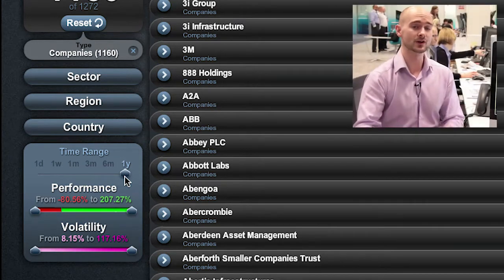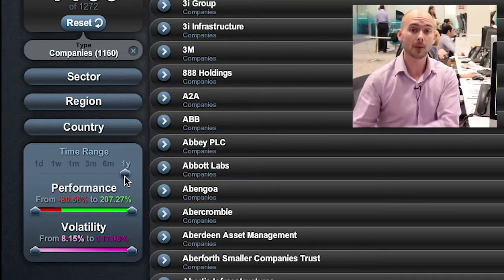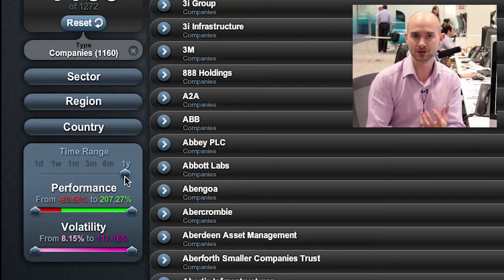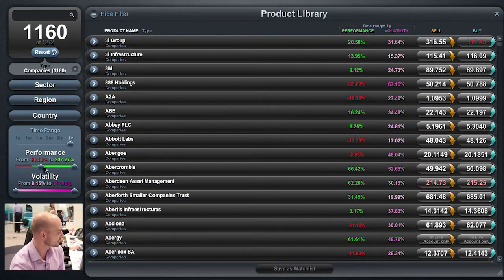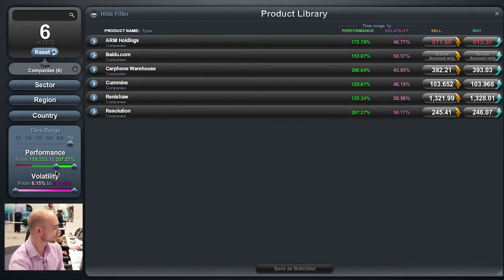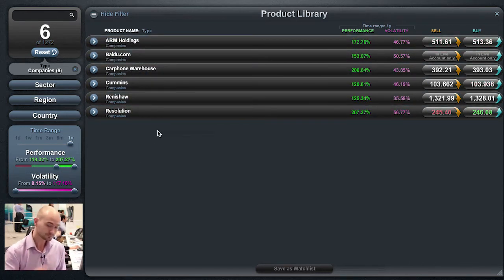What this allows you to do is search for products that have gone down in value a lot or products that have gone up in value a lot. Well, that's certainly how I would utilize this tool the most. And just to give you a bit of a flavor, if I move this icon up to the very top, we want to look for products over the last year that have gone up more than 119% to up to a massive 207% in this particular example. As you can see, these are the products that have really outperformed the rest of the market. You'll be able to identify that in literally an instant.